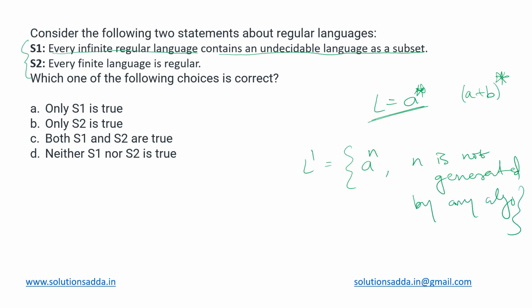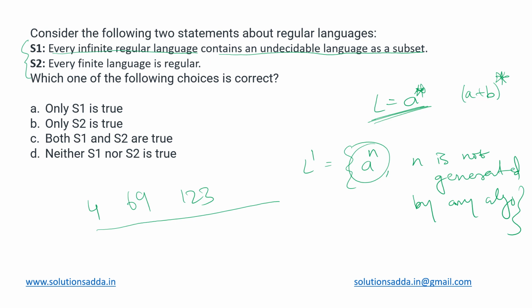So we can say that there would be some sequence of numbers, let us say 4, after that 69, then 123, something like that. A sequence of numbers which cannot be generated using any existing algorithms. We can say it is randomly chosen or something like that, in such a way that it's not really possible to actually come up with an exact algorithm to represent this language. So this L1 will then become an undecidable language, and it is definitely a subset of this language L, which was regular.